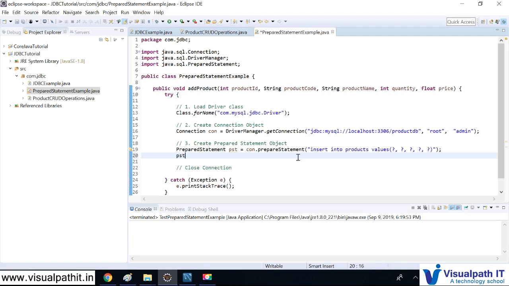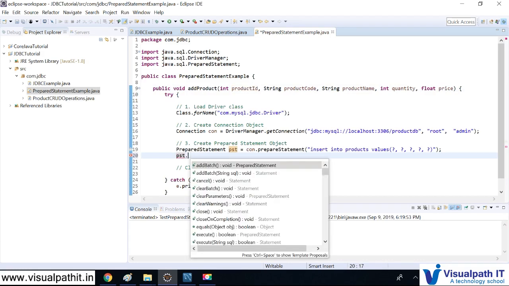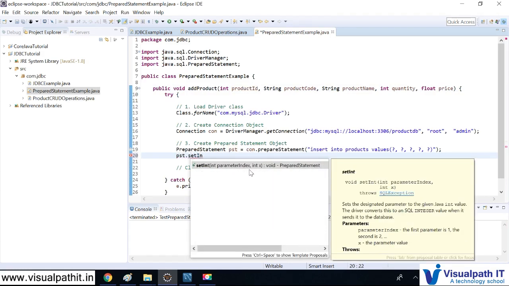The first placeholder belongs to product ID, which is of type integer. PreparedStatement provides a set of methods with respect to all the data types. Since the first placeholder is an integer, we have a method called setInt. See, it is taking two parameters: one is the parameter index, which is the index of the placeholder, and the other is the actual value.